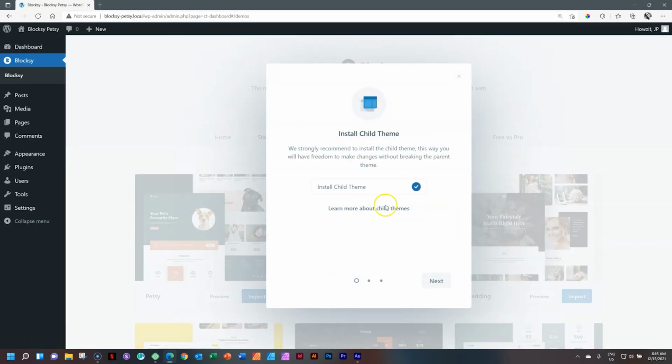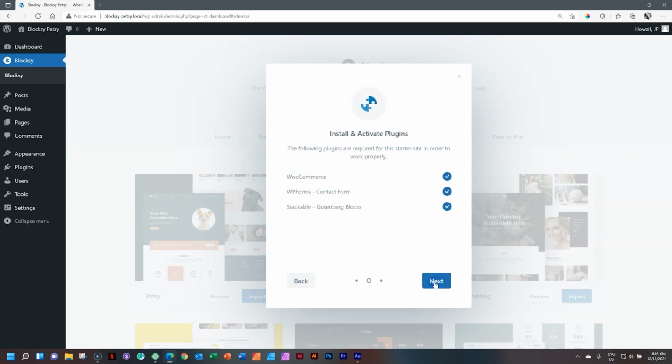Click on Import, and you can decide if you want a child theme or not. I'm going to deactivate that. Next it's going to tell you the plugins that you need to install. Now, I don't use WP Forms. I would prefer something like JetFormBuilder, or use my Fluent Forms. If you don't intend on using that and you're going to use your own form, you can deactivate this one. Just remember, you're going to have an error reading on the contact page where that block was inserted, so you just need to go and fix that. For this demo, let's leave it all on. You'll definitely need to leave WooCommerce on.